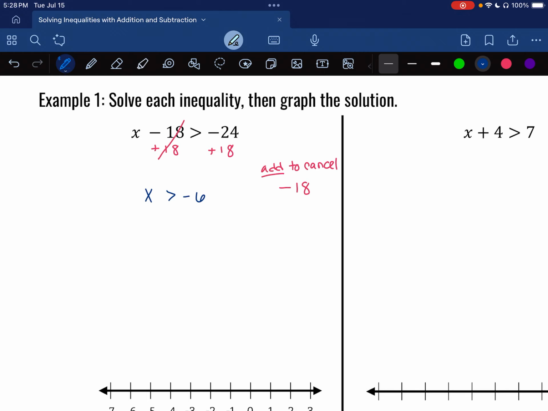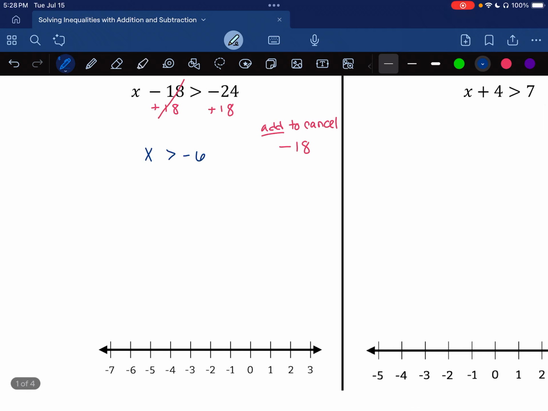And so here is my number line already numbered for you. And so I'm going to put an open circle at negative 6 because it's strictly greater than, and then we want values of x that are bigger than negative 6, which are over here to the right. And then there you have it. And remember, all of these values that are marked by that green ray make the inequality true. It's not just that one value.